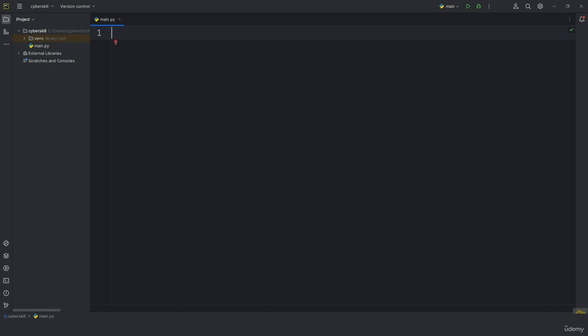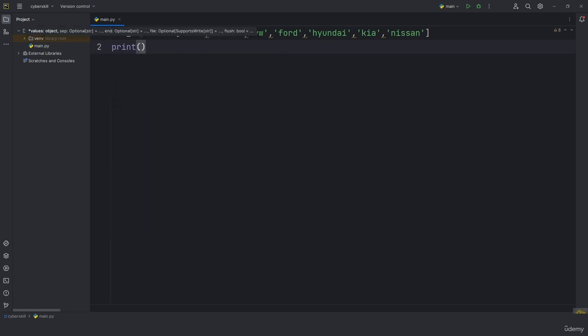Car makers, here we will add BMW, Honda, Volkswagen, Ford, Hyundai, Kia, and Nissan. Here we will print car_makers[0:3].